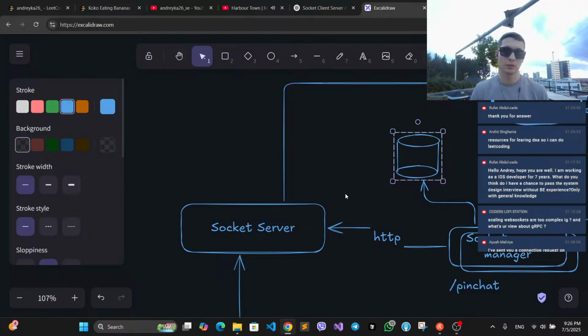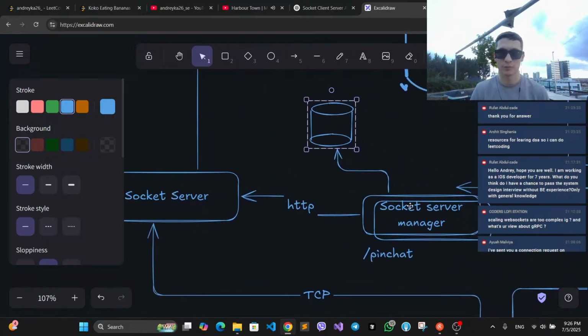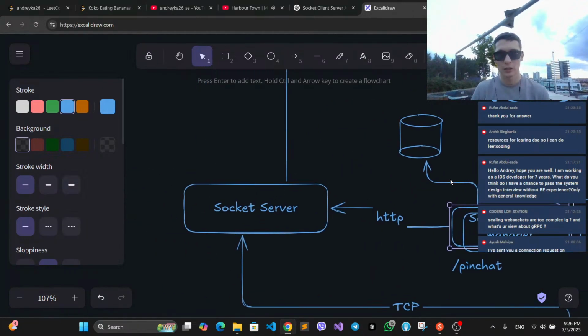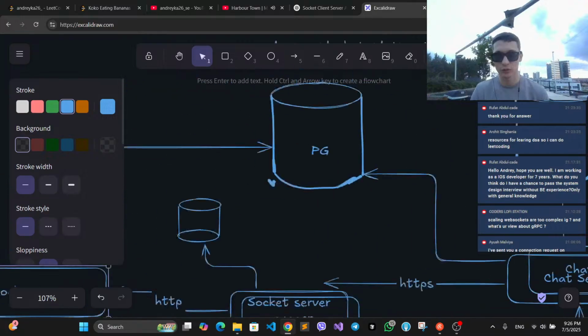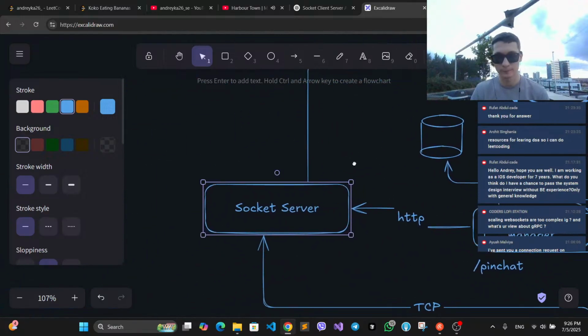So we're gonna just pin and have a mapping of socket server per chat ID. And by doing that, maybe, yeah, I don't think we even need a load balancer. The socket manager will be kind of a load balancer for this. So it is in a way a load balancer, also a manager for them. Yeah, so I think they can be scaled but not easily replaceable, because the socket server manager should be involved to change the mapping so the clients will know where to connect.